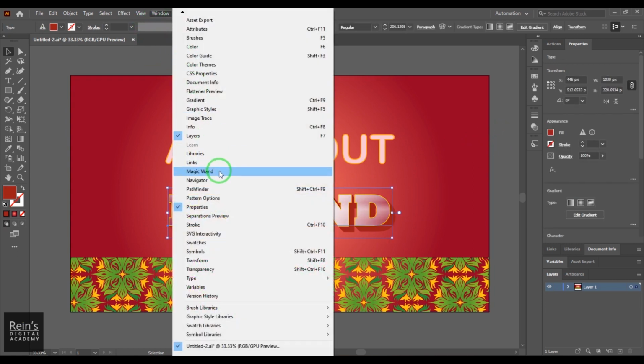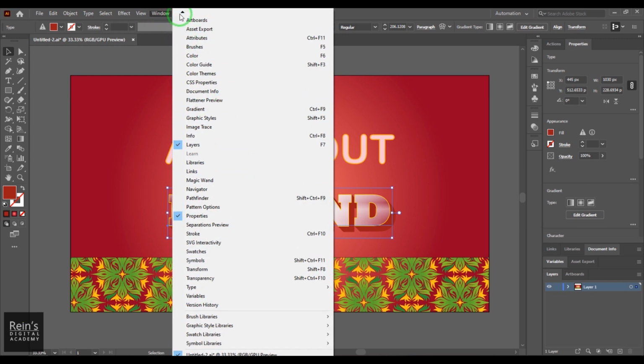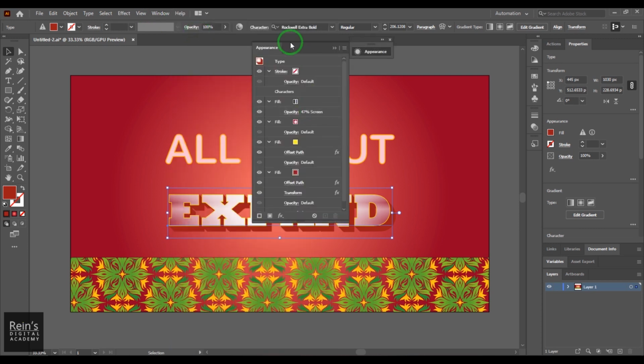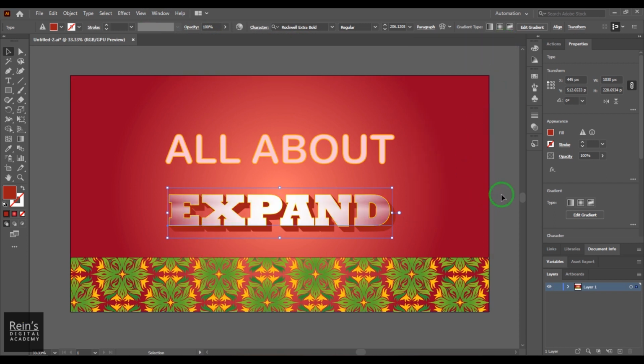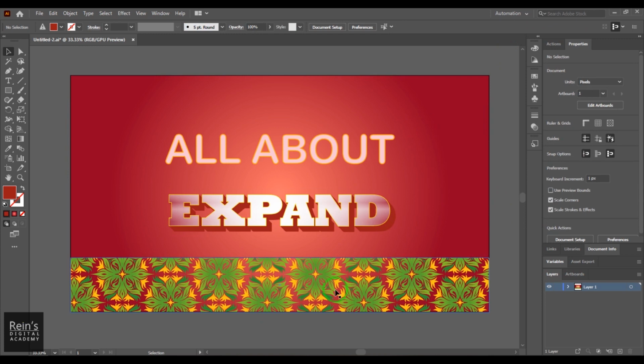So if I go here, we have appearance. I've created all these effects using the appearance window. And we have some pattern created in the background, which is basically again used with some pattern tool, which I cannot edit the shape of this particular design.